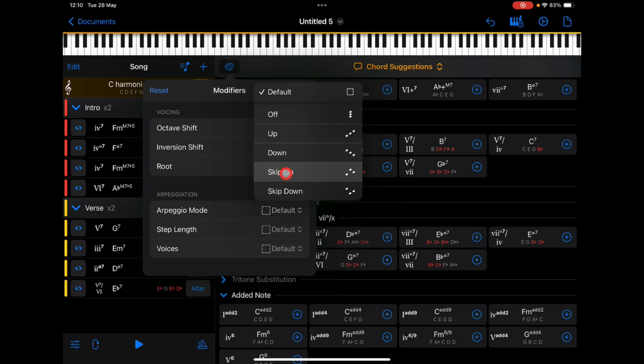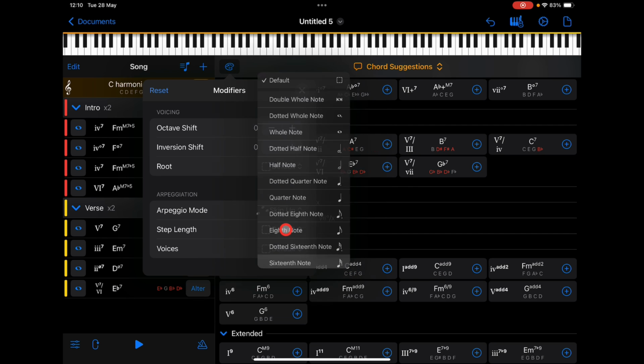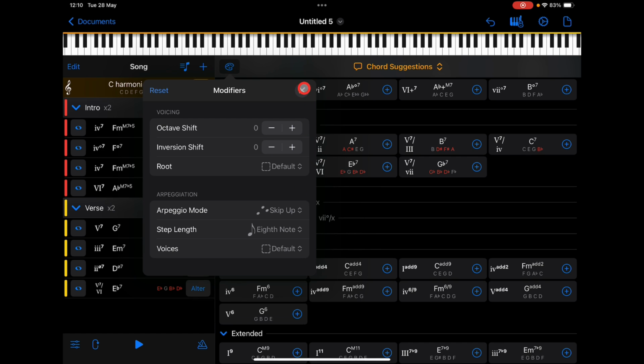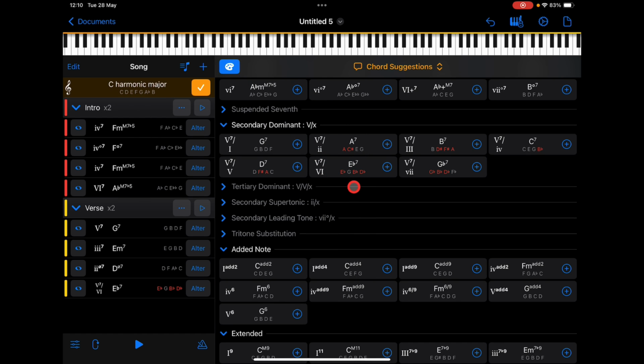I'm going to have it skip up. I'm going to have the step length to be 8th note, and close this now. And if I play that bonkers chord, or this one, so I could add this one in there, and it would follow what the modifier is saying until you change it.